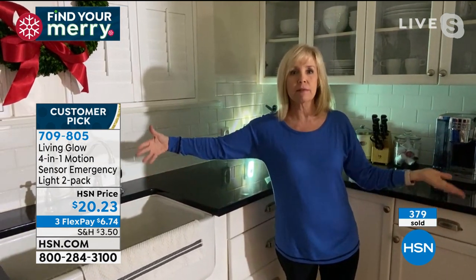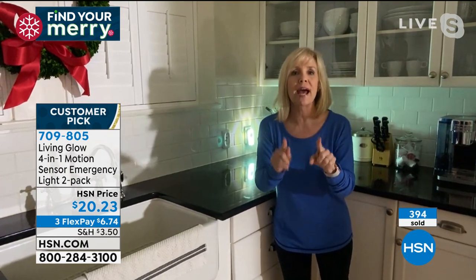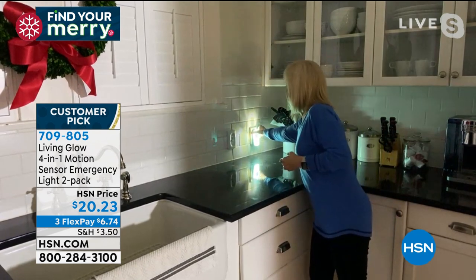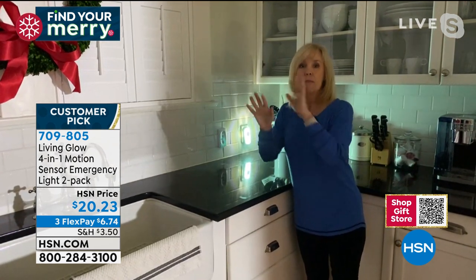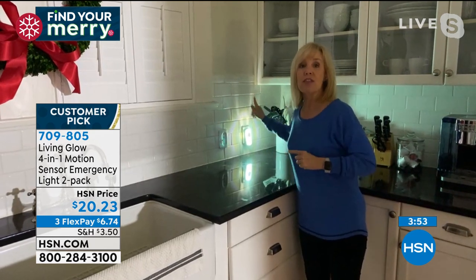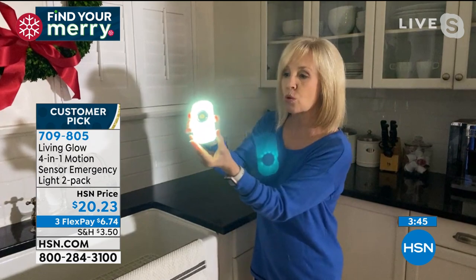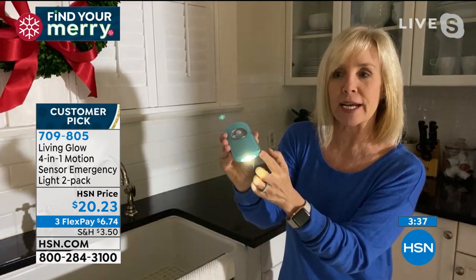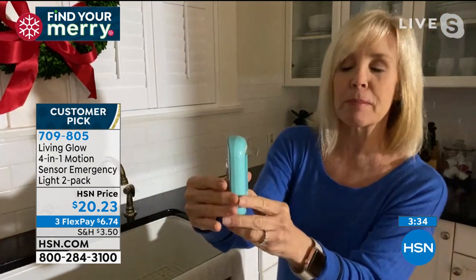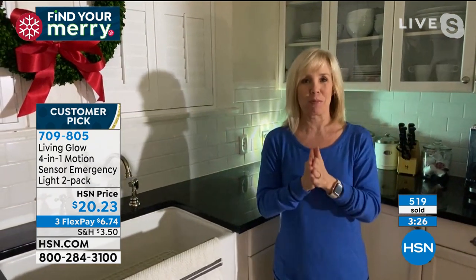Then I go back to bed, then I have to go to the bathroom — I don't have to turn on the bathroom lights. I'm not going to trip over our 75-pound dog Captain, or a pair of shoes. You don't have to buy a battery — just plug it in. In emergency situations, wherever you put them, when the power goes out these come on. You pop it right out of the wall, it stays on for three hours, and clicking the button on the side turns it into a portable flashlight. Installation? Just plug it right into the wall.